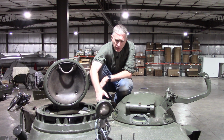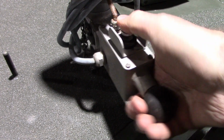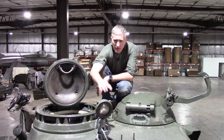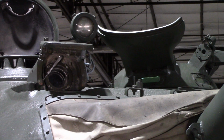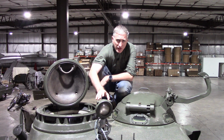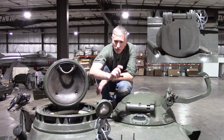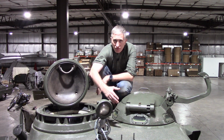Moving further forward, you can see the spotlight, which has a simple trigger for turning on, and then there's a handle behind it. The light itself looks very familiar. I would almost hazard to say it is a headlight off an American vehicle. And finally, of course, you have the doghouse, the gunner's primary sight, which also, as near as I can tell, is the gunner's only sight. There is a lever inside that will allow you to lower the shield as necessary, and when the shield is lowered, as you can see, there is a little slit, so the gunner has some ability to engage and see what's going on, even when, let's say, under artillery or effective small arms fire.